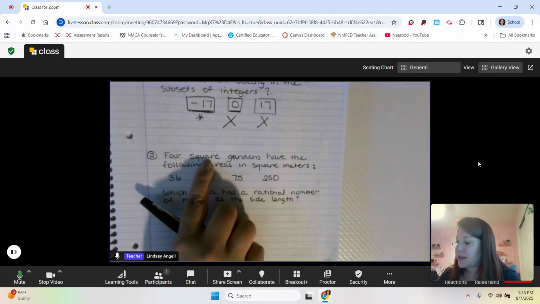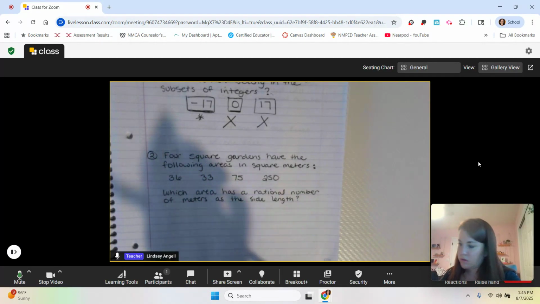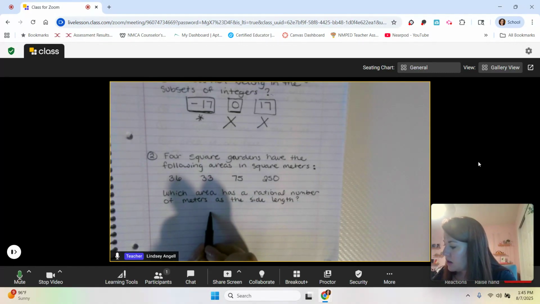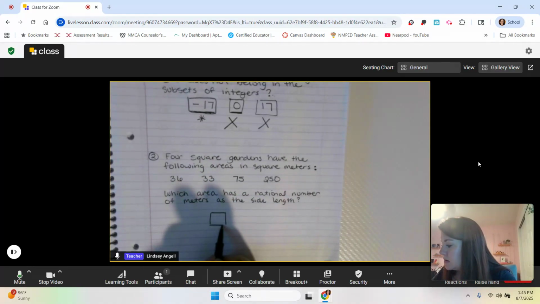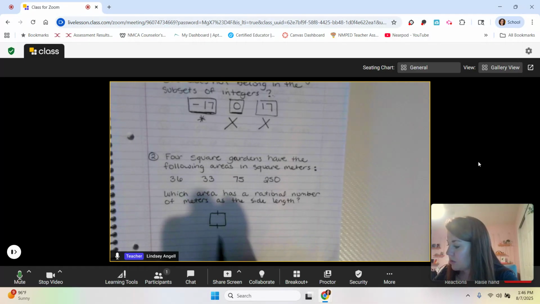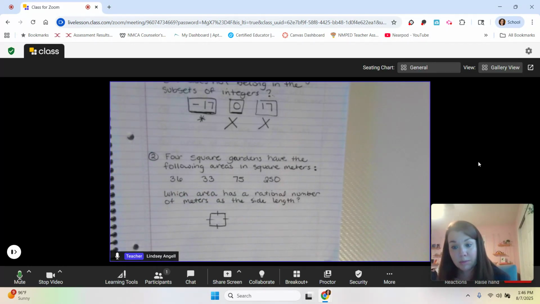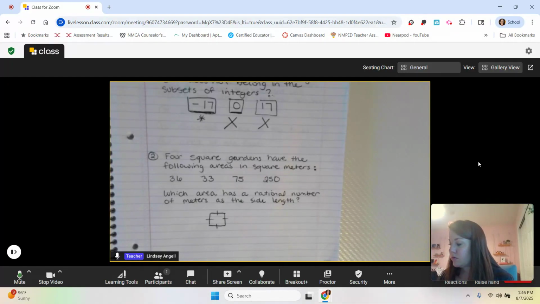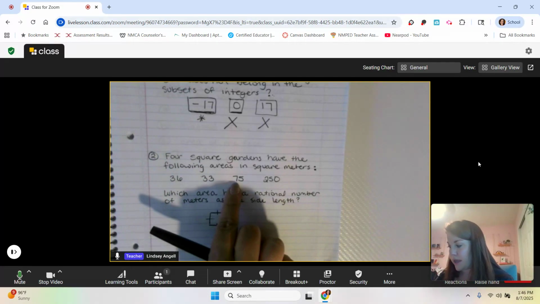It also tells me that they are squares. Well, what do we know about squares? We know that squares all have the same side length. So that side is congruent to that side, which is congruent to that side, and that one. Those little tick marks mean they are congruent, which is a fancy word for saying the same. Now we know that they are squares, and these are their areas.